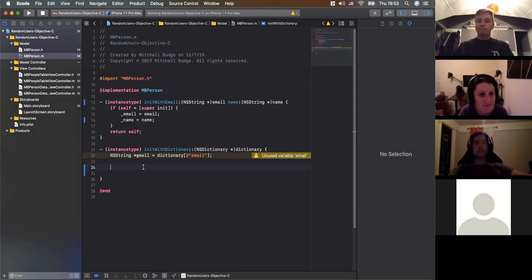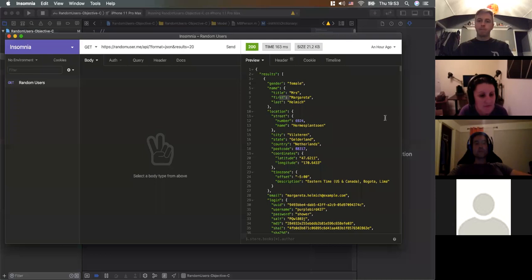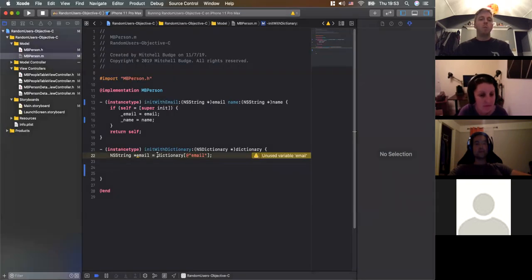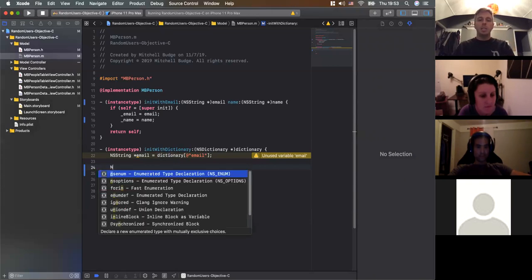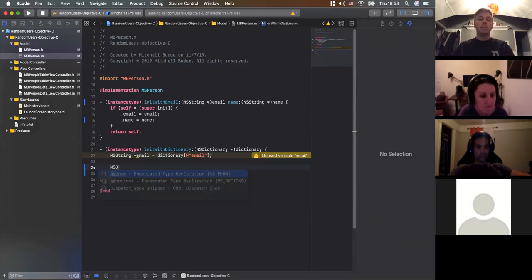In Insomnia, when I trigger the name, it gives me these 3 properties. So I'm going to have to configure some sort of internal dictionary to grab things out of. Because if we look here, there's this big overarching dictionary that's looking for an email, and then it can just pull the email out. But now what I want to do is make another level deeper of a dictionary.